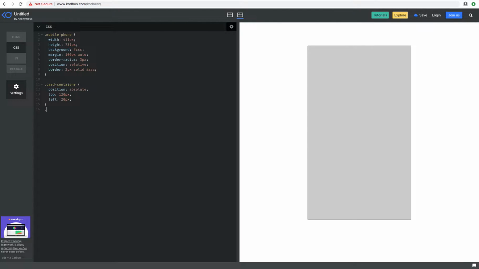If I go ahead and style a card, you'll see how it will look. So I'm going to give each card a width of 300 pixels. Let's give them a height of 370 pixels, and then let's give it a background of FFF. So now you can see something like that. Now all the cards are sort of vertically one after the other.